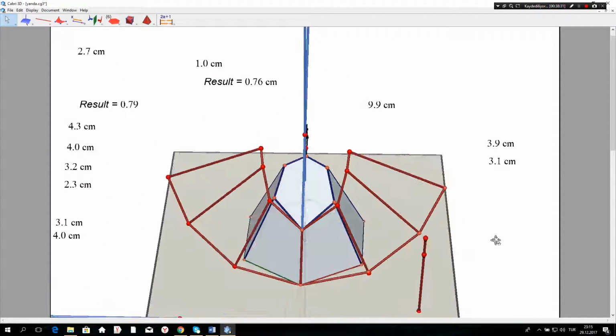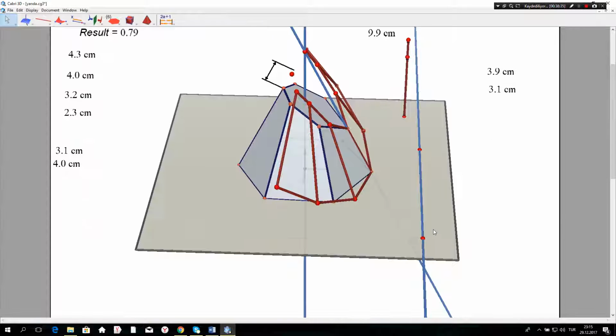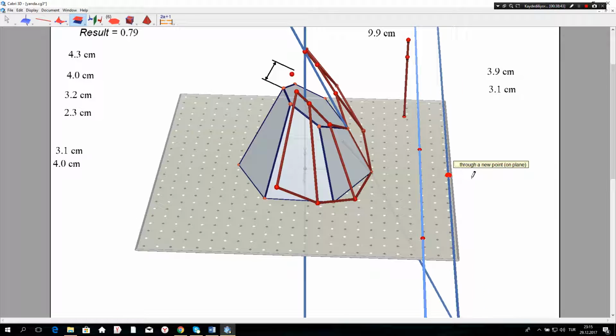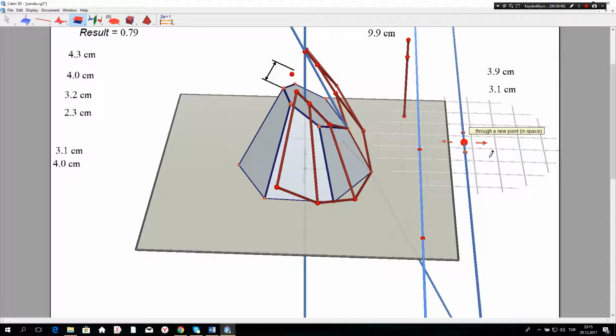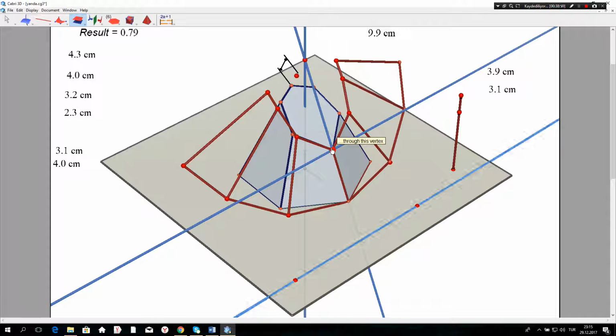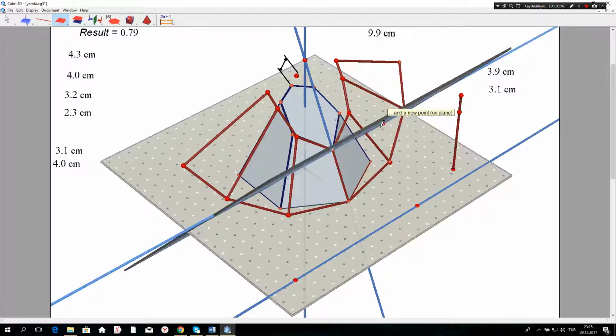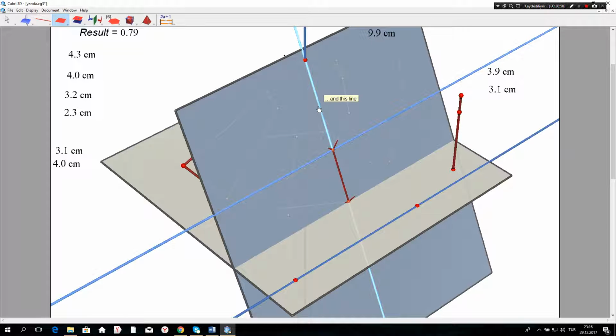Now I should find the parallel of my showing line, and it should be on this point. Now I can create my plane by using these lines.